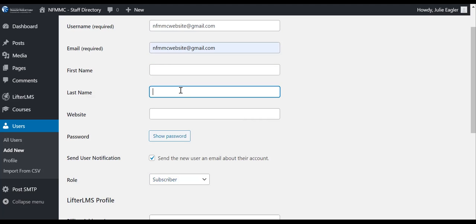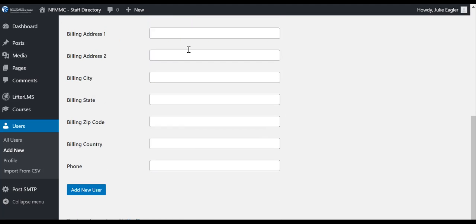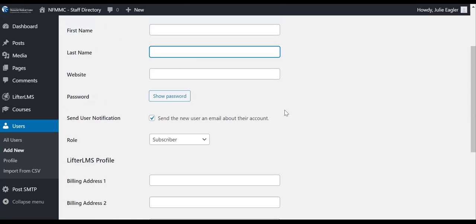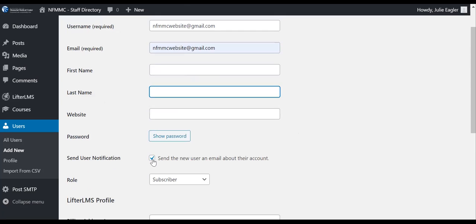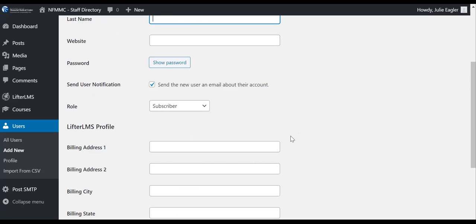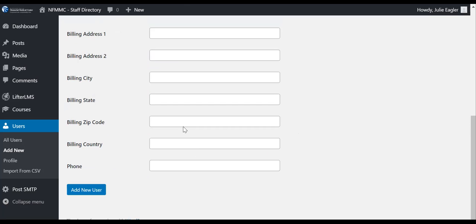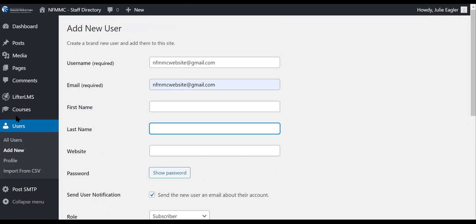First name, last name, and you can put their address in if you wanted to keep that record, but you don't have to. But this little box here, once you create that username, it's going to send the user an email with a link to actually log into their account and change their password. You just click on add new user and you should be all set.